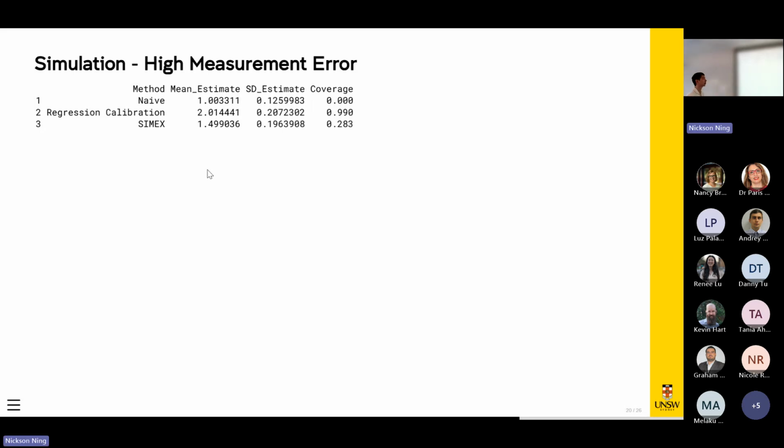But you can see SimEx has deteriorated quite a lot just because I increased the measurement error. Now the mean is about 1.5 and your coverage is down to about 30%. So it's doing quite badly, but it is still doing better than the naive method, where you're just directly fitting your response onto the error-contaminated covariate.